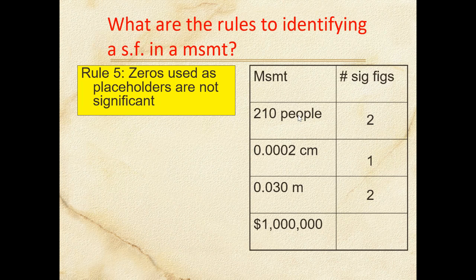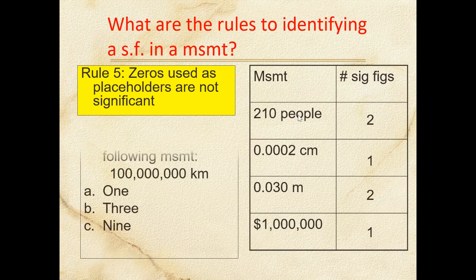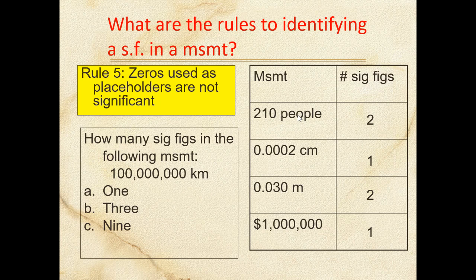The final one, 1 million. Believe it or not, in 1 million, there is only one significant figure. That value is 1. All of the other zeros are considered placeholders. They are between the decimal place and the only significant figure in the value. If we were going to take this guess, out of 100 million, if you guessed the number 1, you are correct. 1 is the only significant figure in that value.